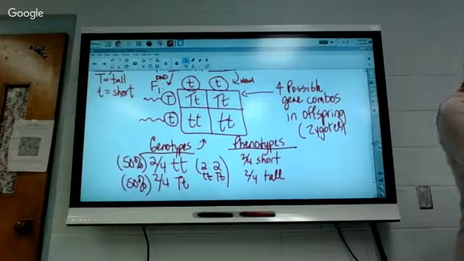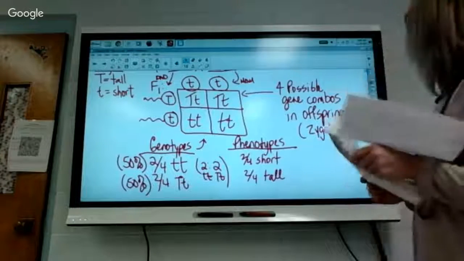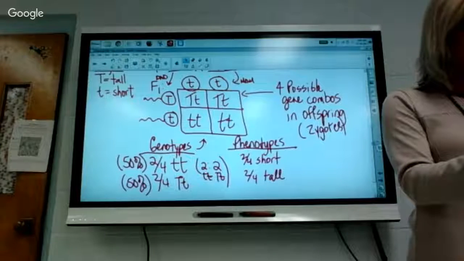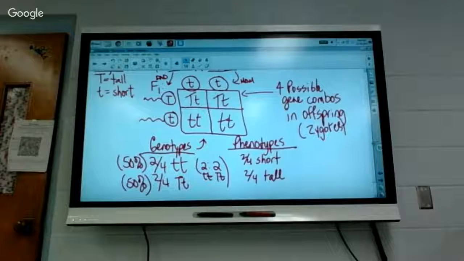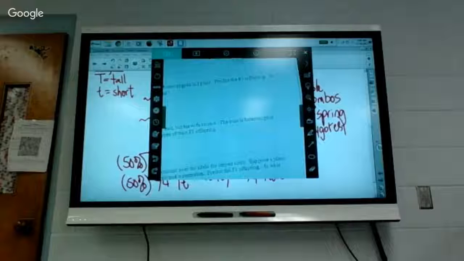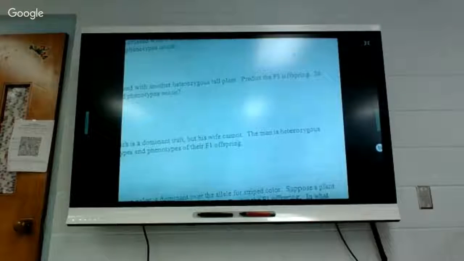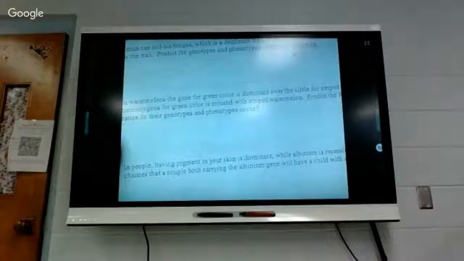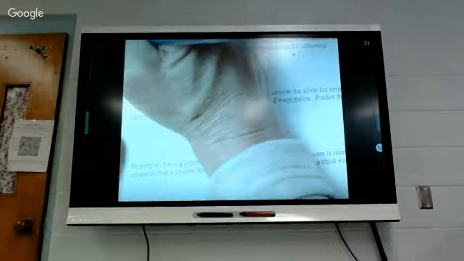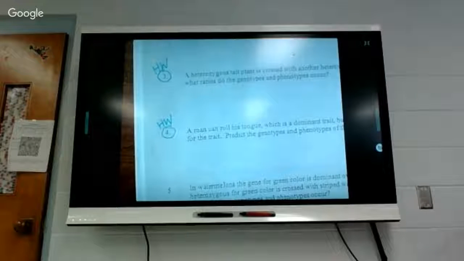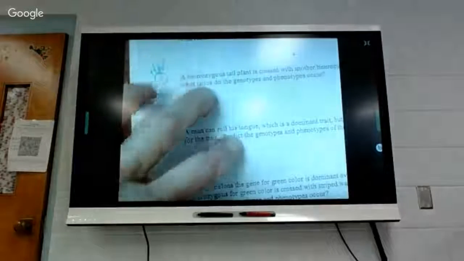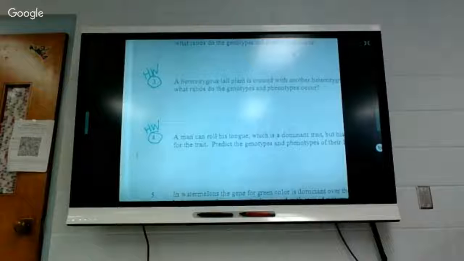Okay. So let's do one. We'll have to do our babies tomorrow, I guess. Yeah, we'll have to. So let's get one started. You're going to finish for homework, okay? And then there's going to be one more. So turn to the 4th sheet in your packet. And let's do number 3. And this one's homework. And you're going to finish this one for homework. Okay? So circle 3 and 4. So you've got to interview, make sure you've interviewed 2 people, and then we're going to do these 2 problems. And everybody will end up putting them up on the board, whiteboard, or up here, or showing us what you did. You'll end up showing your work.